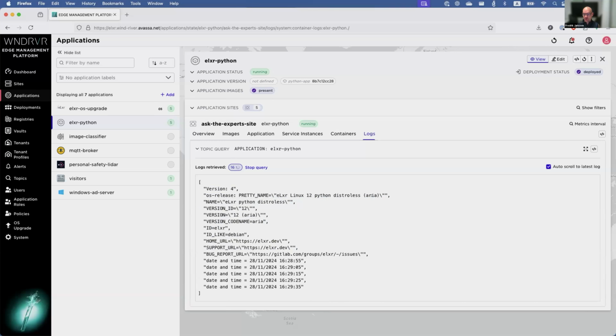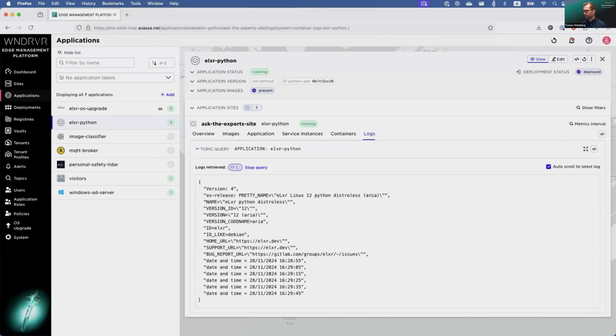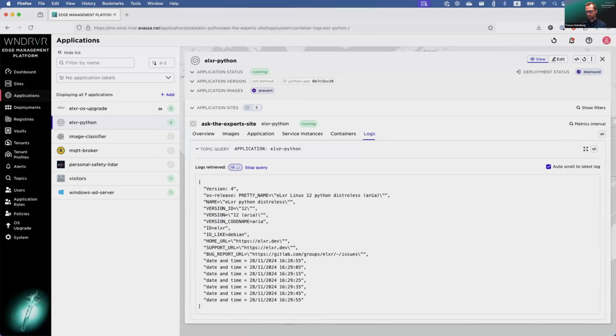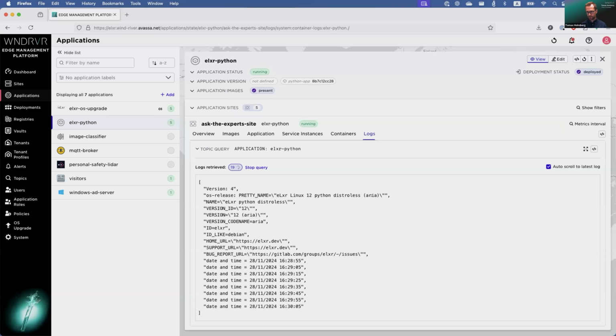Where do I get this container from, Thomas? Yeah, so this one, I assume you got it from the GitLab instance. So it's Elixir. You can find it on elixir.org. You can find download images and stuff, but you can also go to gitlab.com and Elixir, and you can see pipelines, how it's built. You can find the containers, but you can also find containers on Docker Hub actually. So you just do the Docker clone and stuff. Cool. Or Podman or whatever you want. Cool. Yeah, it was super simple.